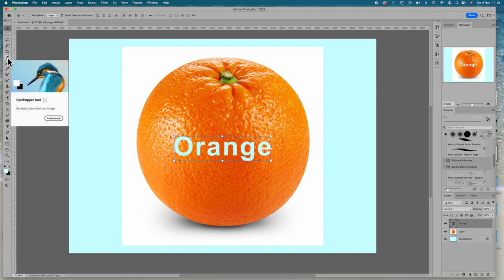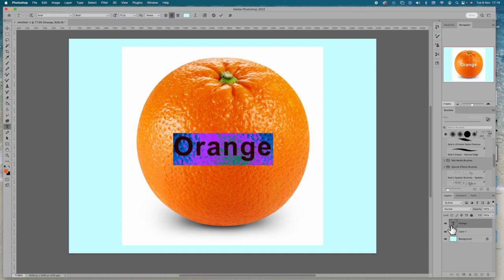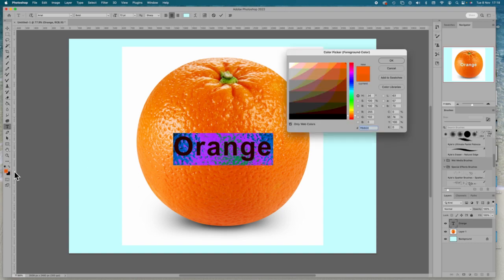So this tool here is called the eyedropper tool. Okay, that one there. Now if I click on my orange layer, I can choose, and if you look down here, the colour changes. An orange that I want to use, my orange text. Alright, so I've chosen that colour now. So if I go back to here, double click, I've double clicked the layer, it's highlighted all of that, and if I click on that now, it will choose that colour that I've put in that square.